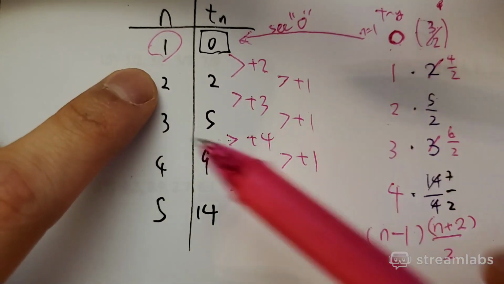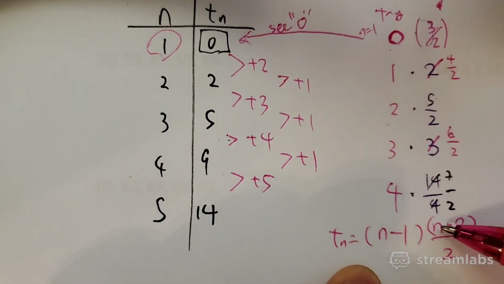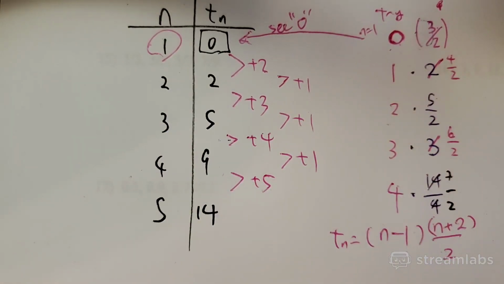See if it matches. You plug in 2, you get 2 minus 1, that's 1. 2 plus 2 is 4, right? 4 over 2. So checking if the index works. That's fine. It's a good try. But we get it, right? Once you figure out the pattern, you really want to match up the number.